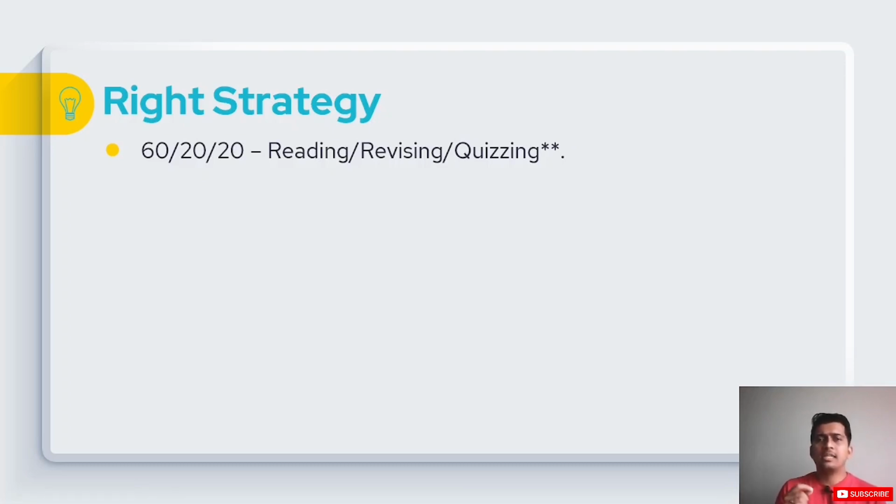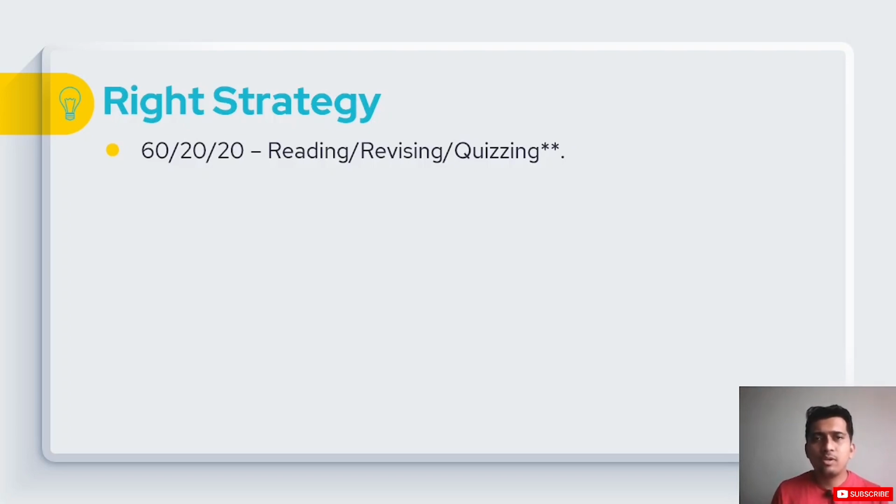Many students make a big blunder when taking quizzes. Suppose they have an app, or many of them prepare quizzes through Learning System or Pocket Prep or DataCamp. There are various quizzes available. Suppose there are 10 quizzes in the app or portal they have applied for. They appear for quiz 1 and give quiz 1 ten times. After a certain point of time, they have memorized the questions and the answers as well, so they start scoring well in the quizzes. But the catch here is they have not developed the thinking ability.